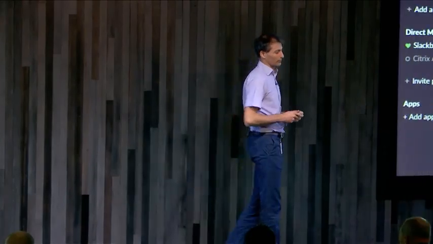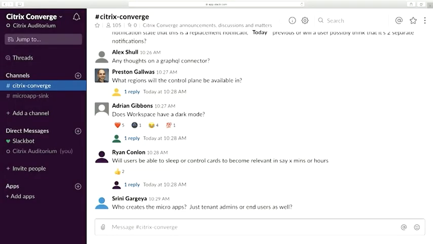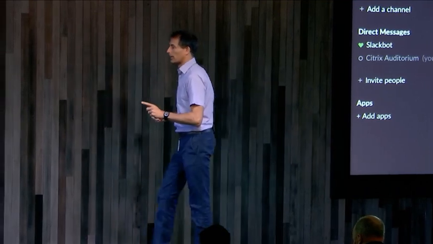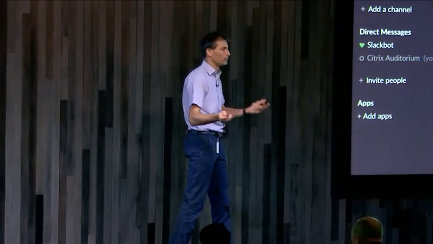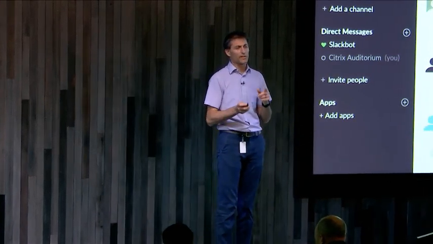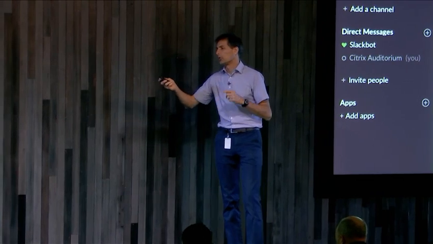OK, who creates microapps? Just tenant admins or end users as well? Today, it is admins, or developers, of course, right? Because a developer can create a microapp and a dip, and then provide that to an admin who can import them. All right, so it depends what you mean by create, but the ability to, if you like, instantiate or import is an admin thing. When it comes to end users, Rado, I think, will possibly mention this as well. Today, end users don't get access to the builder. All right, so the builder that Jay flashed up there is an admin thing. We are looking at how we can make the builder available to non-admin users. That's not there today, so you have to be an admin today.